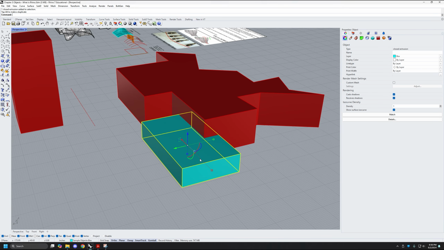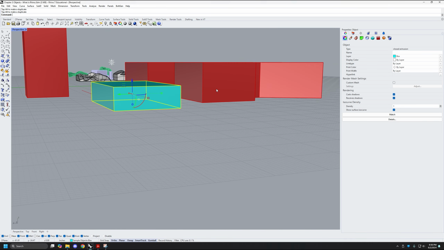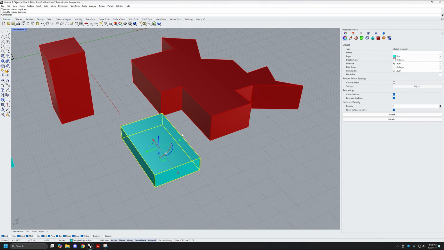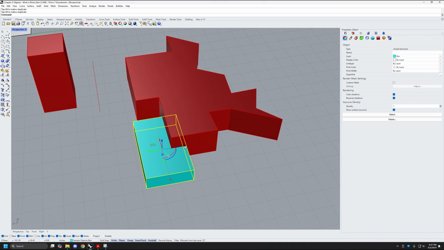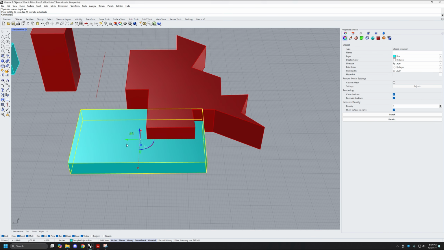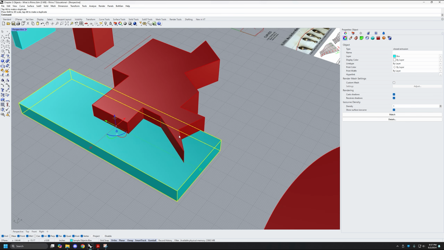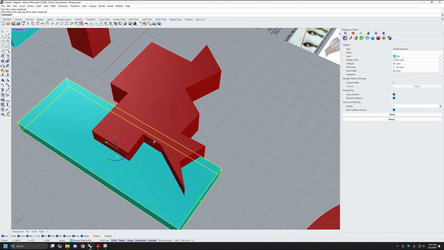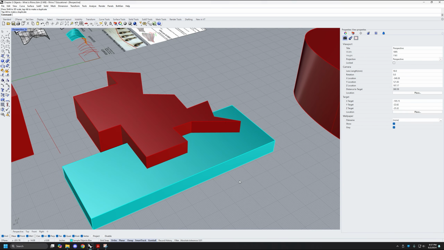Maybe I'm trying to create a little alcove. This might be building scale, so maybe this is an outdoor patio, for instance. I'll intersect this, and then maybe I'm going crazy, and I decide this whole volume underneath this area should be carved out. So I'm going to make that wildly big like that.